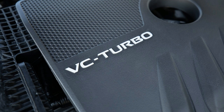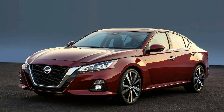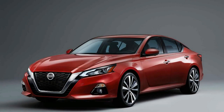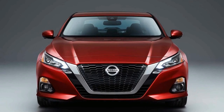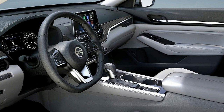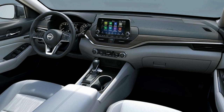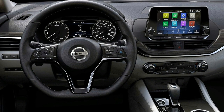Every Altima has a standard 8.0-inch touchscreen with Apple CarPlay and Android Auto. The infotainment interface has a customizable main menu but relatively few personalization options. While the audio system has useful knobs for volume and tuning, the touchscreen we tested responded slowly to inputs. The Altima's infotainment can be upgraded with a dealer-installed 4G LTE mobile hotspot. We fit six carry-on suitcases in the trunk and 17 bags total with the rear seats folded — matching the Toyota Camry but falling short of the Honda Accord's 19 bags. The rear seats don't fold completely flat and must be released using handles in the trunk, which is inconvenient.